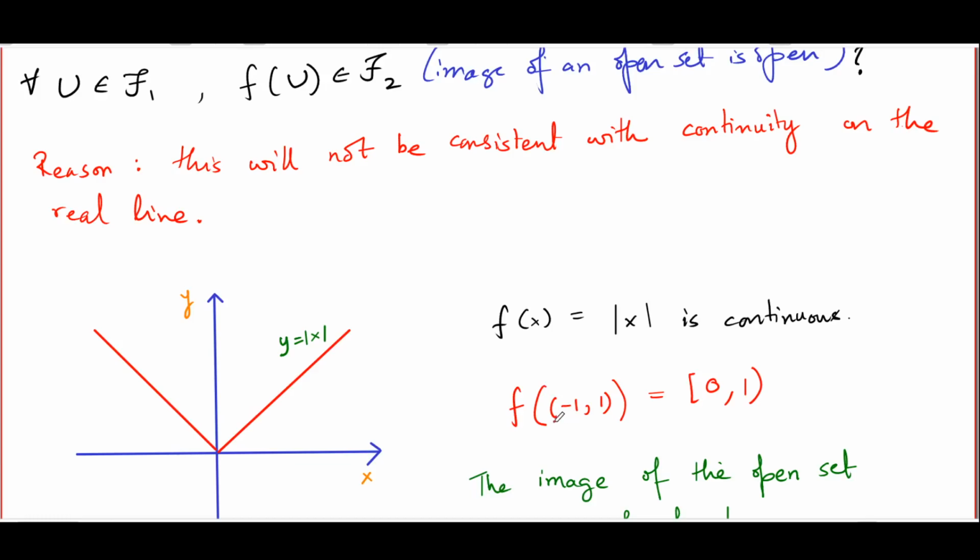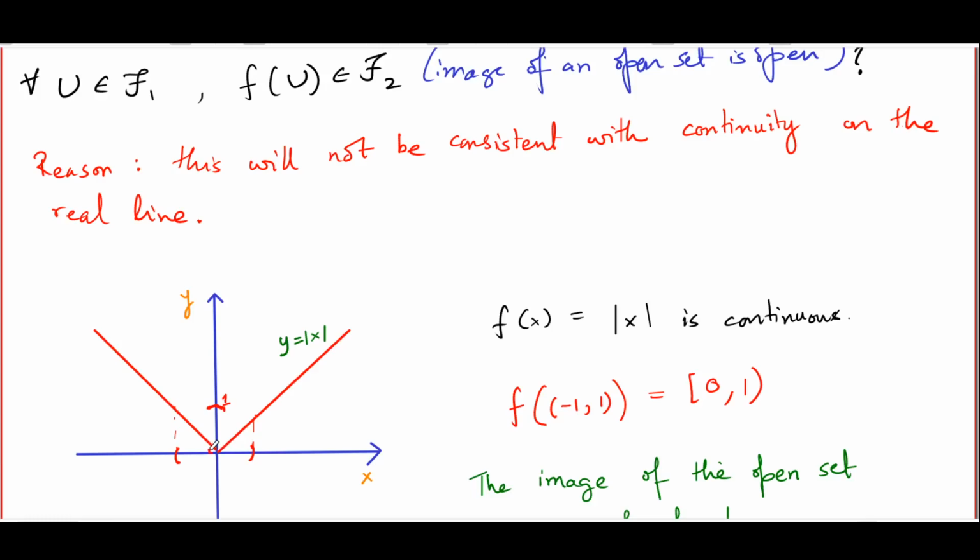But if you look at what happens to the interval (-1, 1) in the domain under the action of f, you will see that the result is the interval which goes almost all the way up to 1 but does not include 1. Remember, the domain doesn't have 1 in it. This is an open interval. The endpoints are outside, so neither will the image. The image will not have 1 here. But on the other side, the image will have all numbers which are smaller than 1 and non-negative.